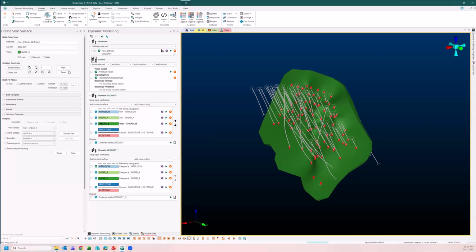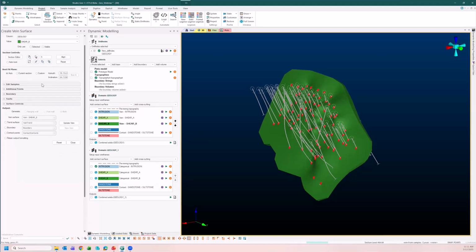So first up here, we'll just jump down to here, just before we start opening up all of our individual menus. One thing that's quite important to know is this best fit plane. The best fit plane is basically a trend surface that links all of our points together. Typically, we're going to leave this on auto.